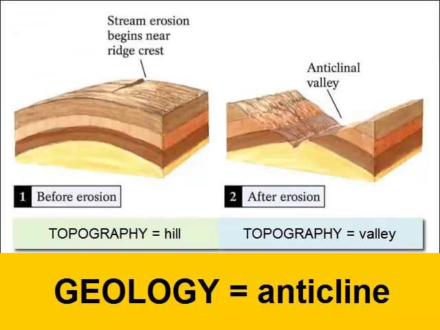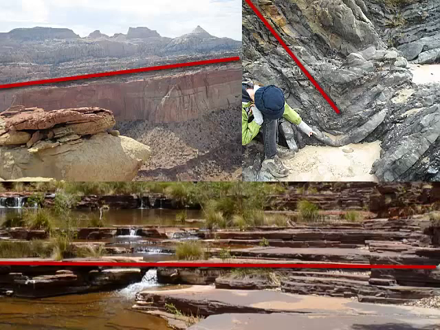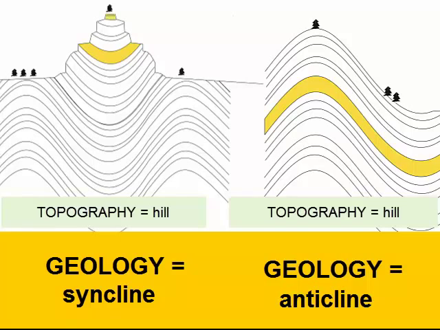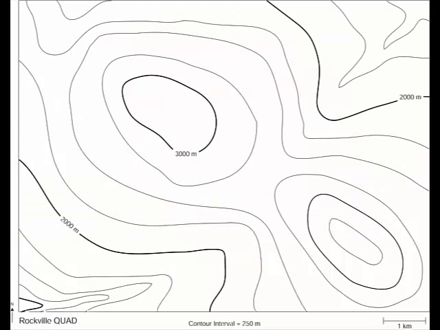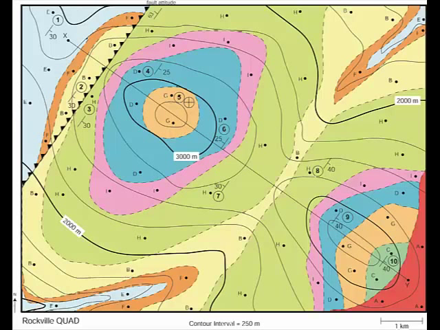Remember, the topography is captured with contours and is a function of erosion and uplift. The geology is what the rocks are doing in the ground. These are separate concepts. For example, a cliff could have inside it horizontal beds or dipping beds. A hill could form atop a syncline after erosion, or an anticline when it first forms. Geologists begin their fieldwork with a topographic map, and atop they record the underlying geology. They do not measure or record topography.